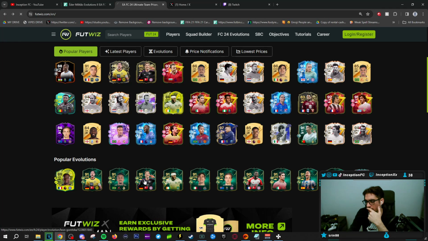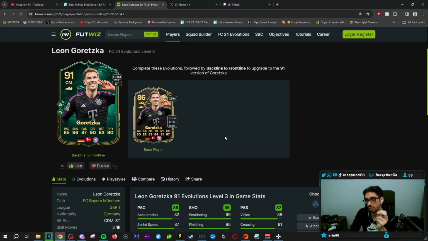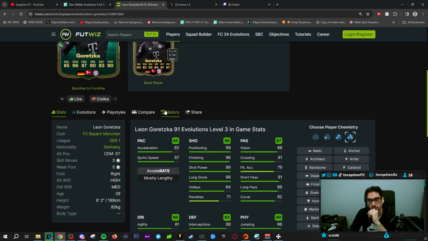Interesting stuff. Leon Goretzka from the Inform improvements gets Aerial Plus and Power Header. Aerial Plus is cool. Power Header, it depends on whether or not you have a center mid that gets involved inside the 18-yard box. I feel like Power Header could be helpful for regular clearances as well. Maybe, I don't know.